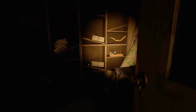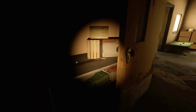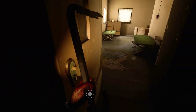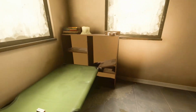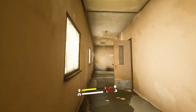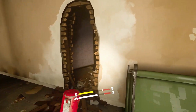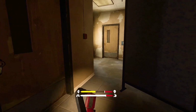Ooh, this looks good. Little storage room. Please tell me we can take that bone thing with us. This thing? Oh, it's like a tail. That's the only thing we could ever want. Another crowbar. That's not the end of the world, I guess. Crowbars aren't fantastic stat-wise, but they're good to carry around. All of the loot is randomized anyway, so it's dependent on whether you find something good or not. But if you find a cache, a vault or something, that's something that will be very static.